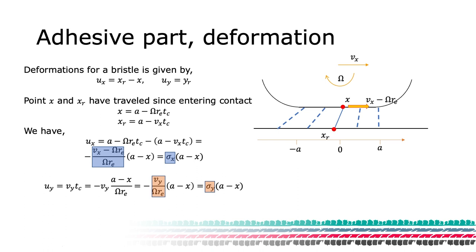We have now acknowledged that we have two very discrete conditions in the contact patch. Hence, it is convenient to separate them in the analysis. We start with the adhesive part of the contact patch.